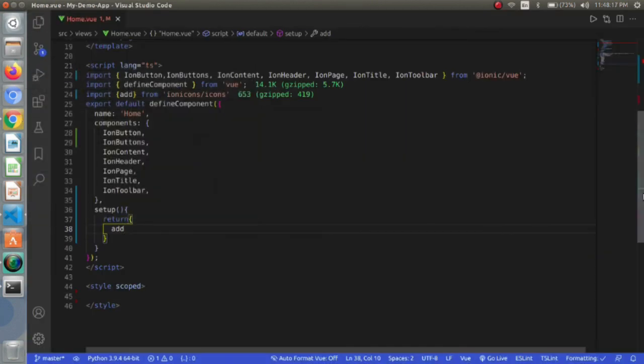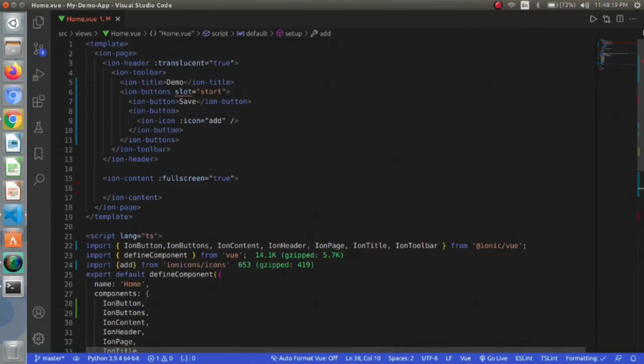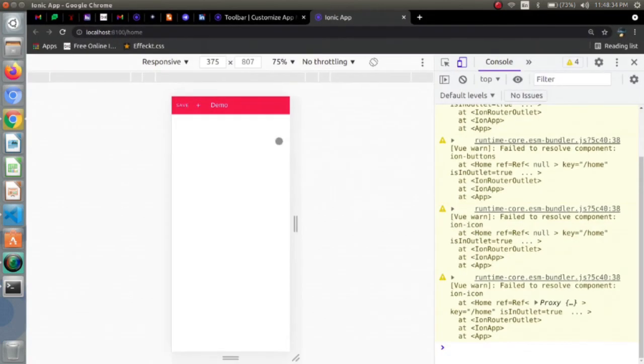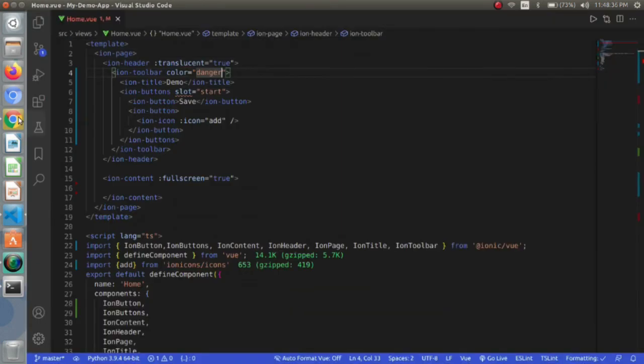So again we have seen we can provide color. So we can provide color like this. I want it to be danger, so I will be setting the color like this: danger, warning. These are all the predefined colors of Ionic. This is warning.